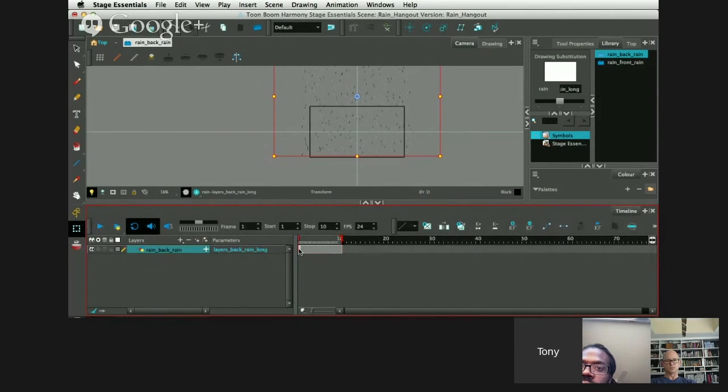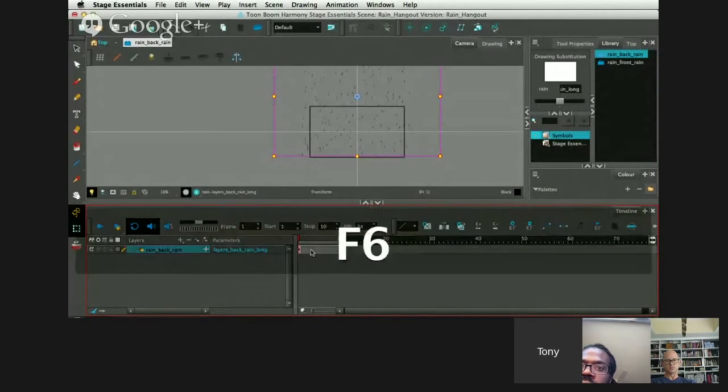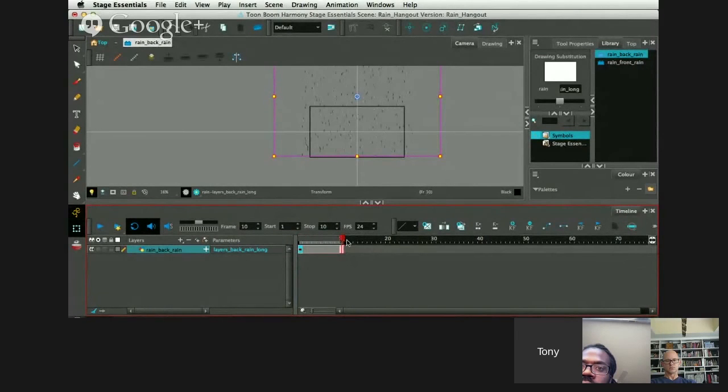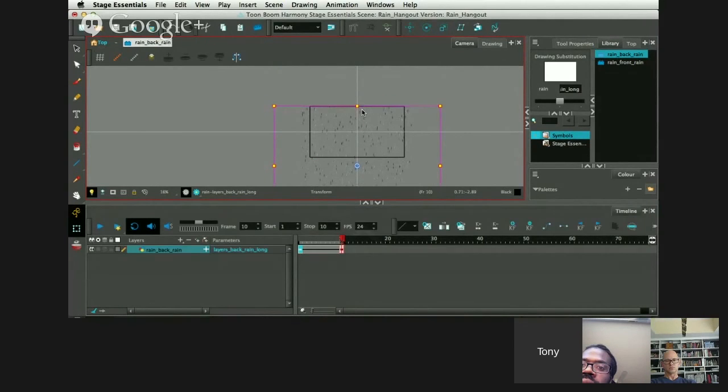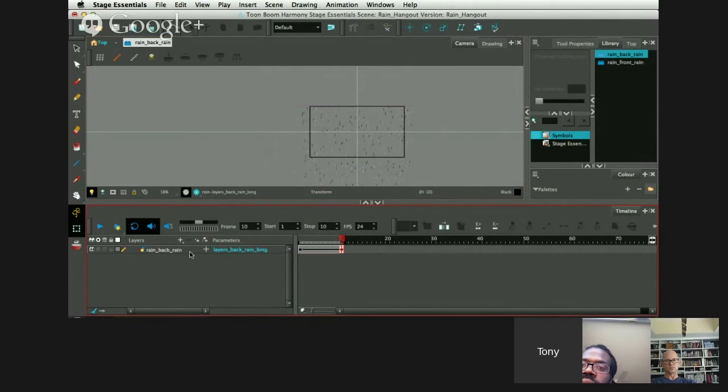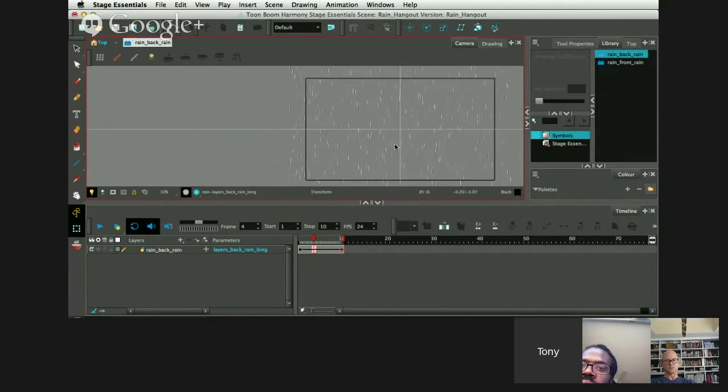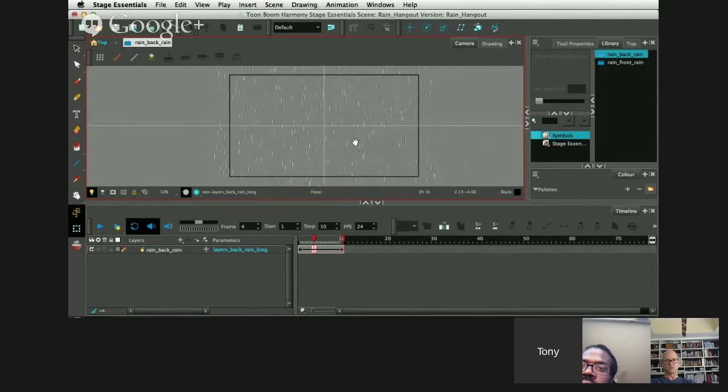And now I actually do want my Animate button on. On frame 1, I'm going to insert a keyframe, simply press F6. Frame 10, I'm going to hold my Shift key and bring this rain all the way down. Good. All right, so now if I play this one, looks pretty decent. And actually, I'll show you something that's really cool.